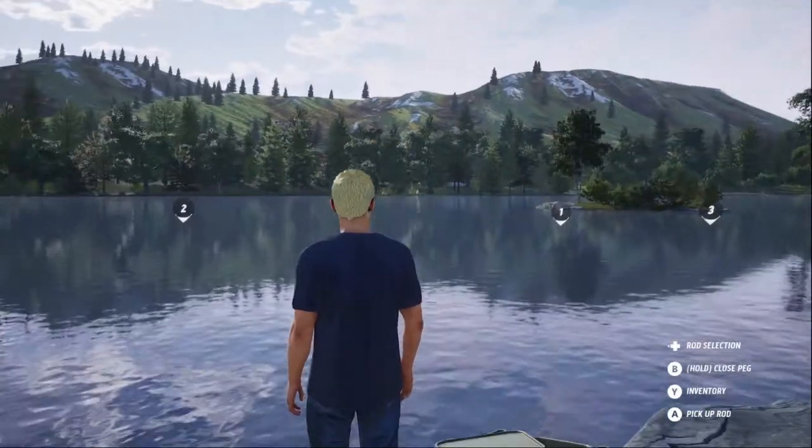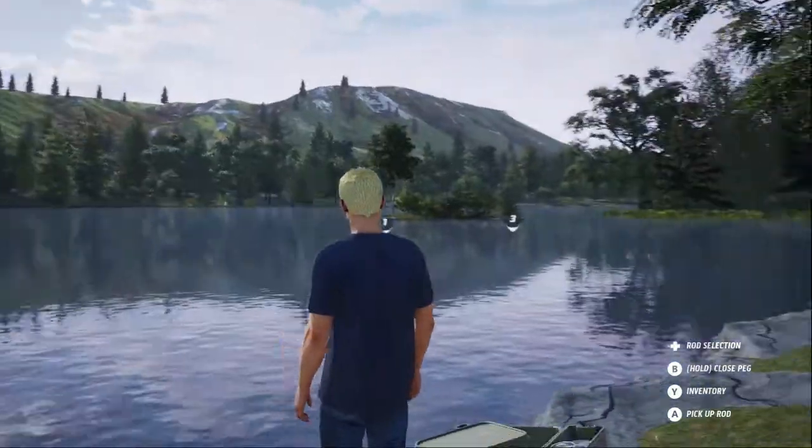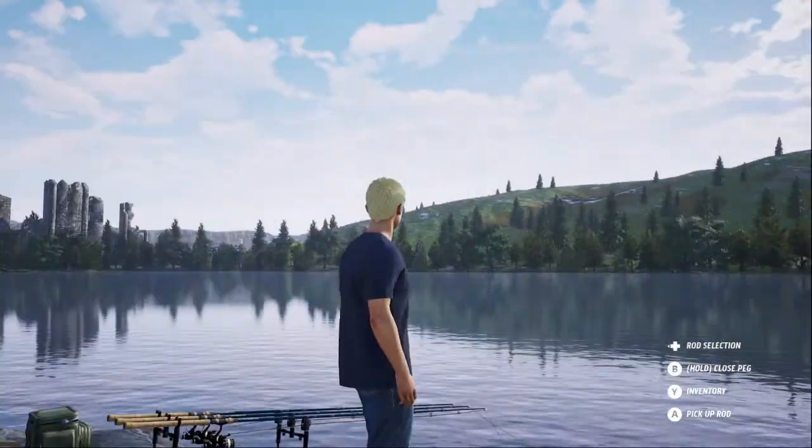I'm pretending like I know what I'm doing. I actually don't. I just cast me rod sack. I like this. Look how beautiful the surroundings are. And listen to the sounds. And it's just so relaxing.